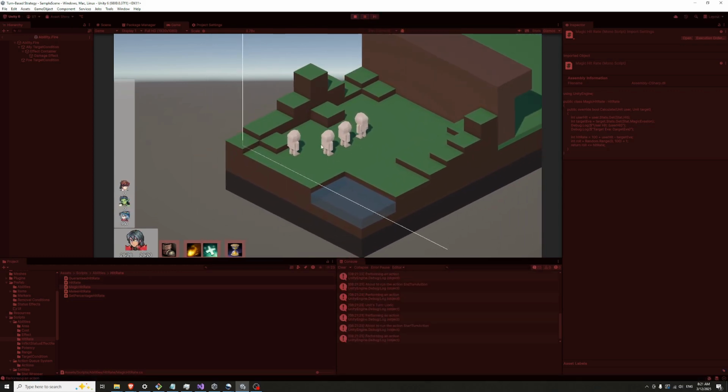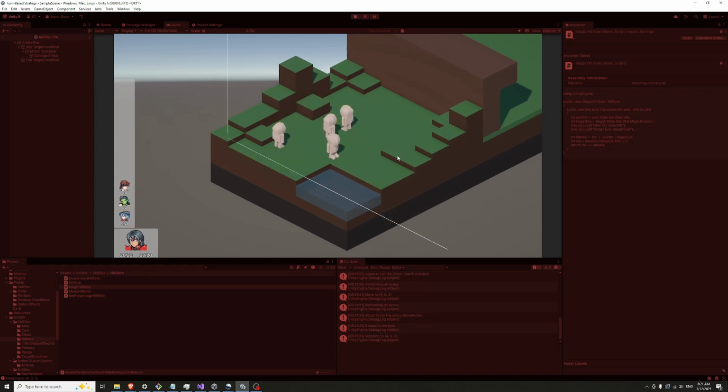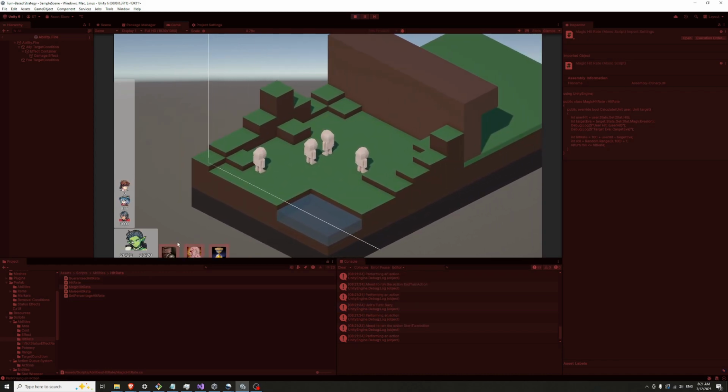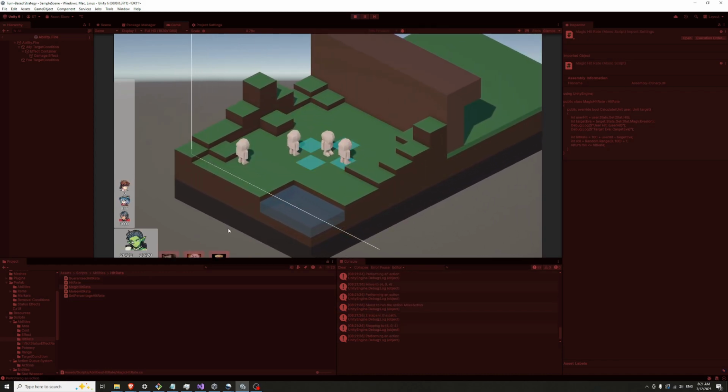So this one I believe is Lorik. Let's just move to the side. Yeah, this is Lorik, and we will blind this man. Hey, did I change something that broke something?